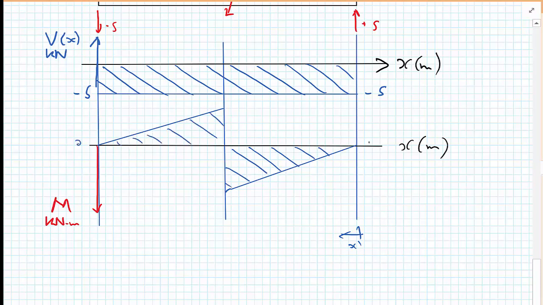And label up key values, so 0 and 0 at the ends, and we had -15 coming from the left hand side and +15 if we came from the right hand side. So we have a jump in the bending moment diagram, and this jump is equal to the 30 kilonewton meters of the applied moment. So whenever we apply a point moment, we will get a jump in the bending moment function.